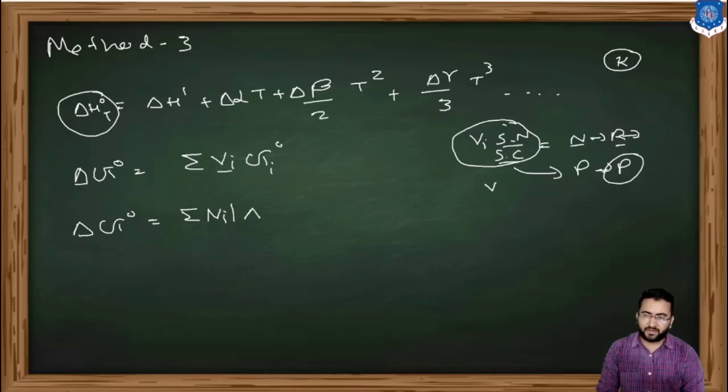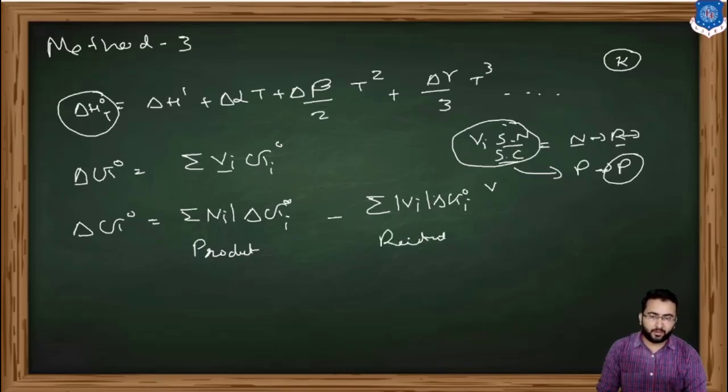So if we rearrange this equation, we can write it like this: summation of Vi delta G naught of i for the product, minus summation of Vi delta G naught for the reactant. We are taking the minus out commonly, so here the value of the stoichiometric number is always positive. That's why we put this Vi in both brackets. So the standard Gibbs free energy of reaction is the algebraic sum of the free energy of formation of the products minus the algebraic sum of the free energy of formation of the reactants.